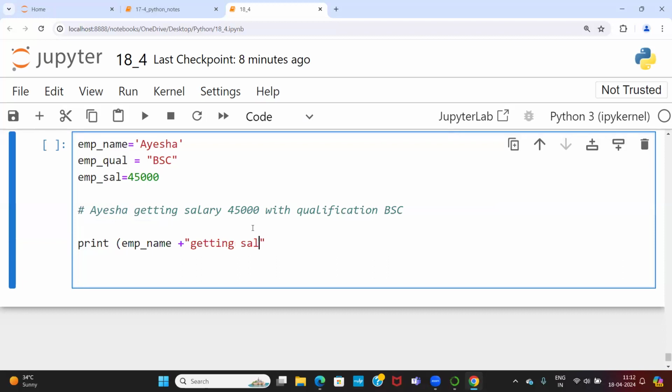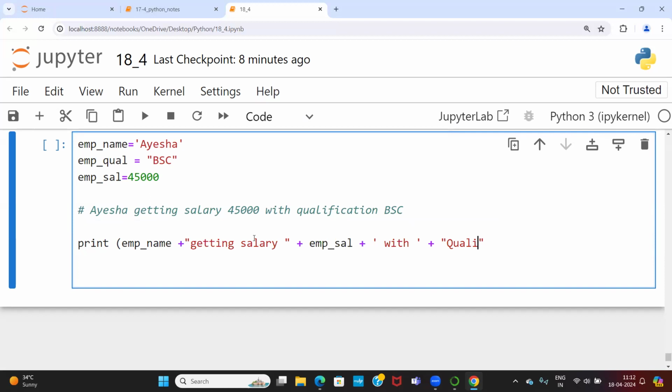Then again, I want to go with the employee salary, EMP underscore salary, with again string concatenation, then again with the qualification. With qualification, I want to give the string again.